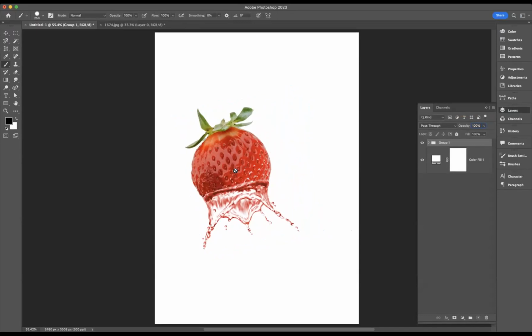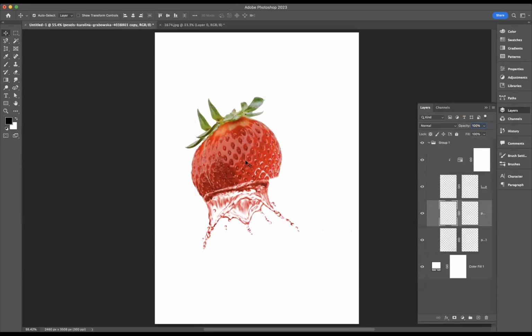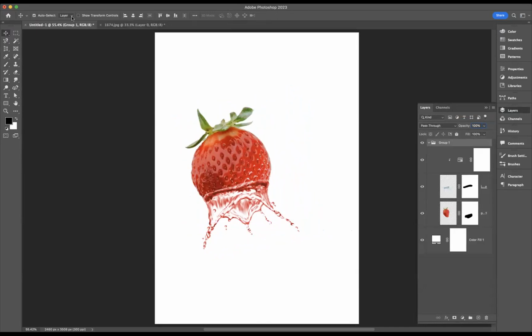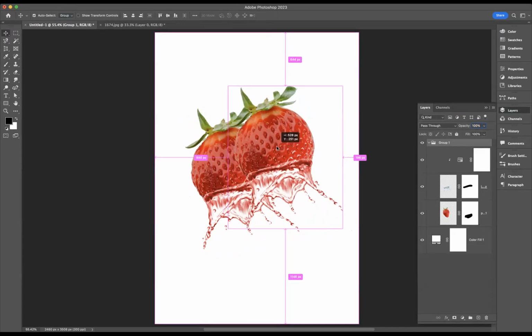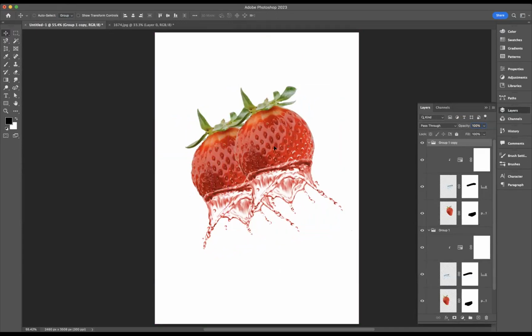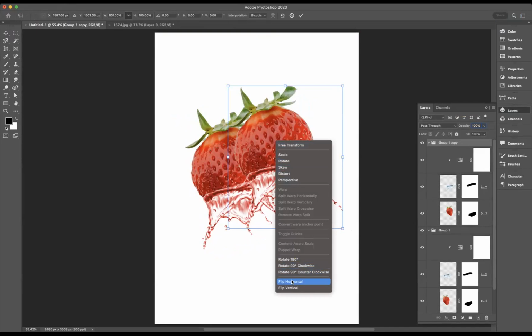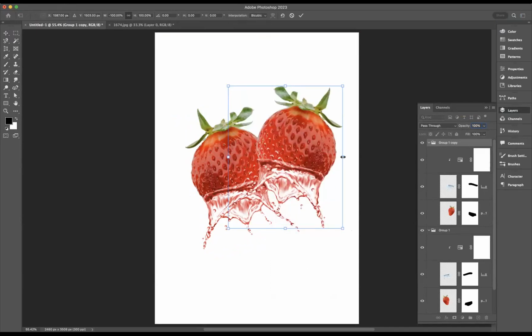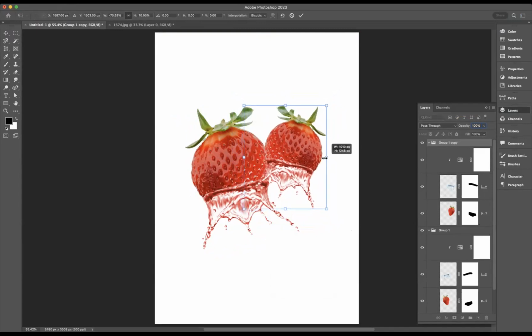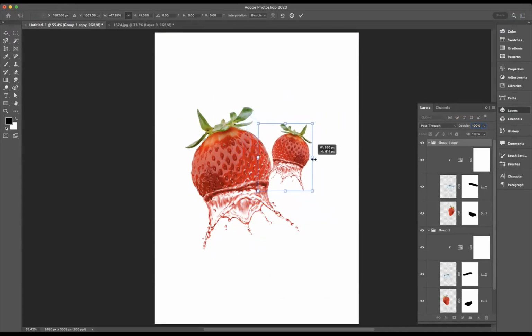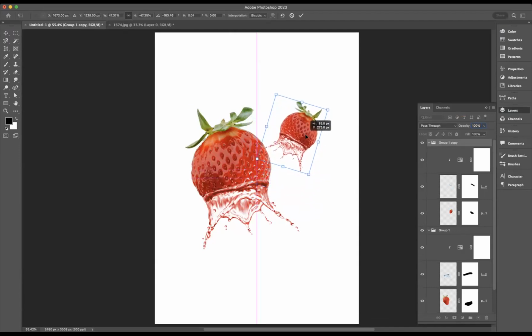Wonderful. And now what I'm going to do is duplicate this whole group by pressing the shortcut Option on Mac or Alt on Windows. Let's just press Command Z to go back there. Just need to change this to group up here. And now we're going to press that shortcut Option on Mac or Alt on Windows to duplicate. Let's press Command T. I'm going to right click on there, flip it horizontal. And using the keyboard shortcut Option on Mac or Alt on Windows, I'm just going to resize from the center point there, like so. And yet again, give that a little bit of a rotation there and just move it to a point like so.